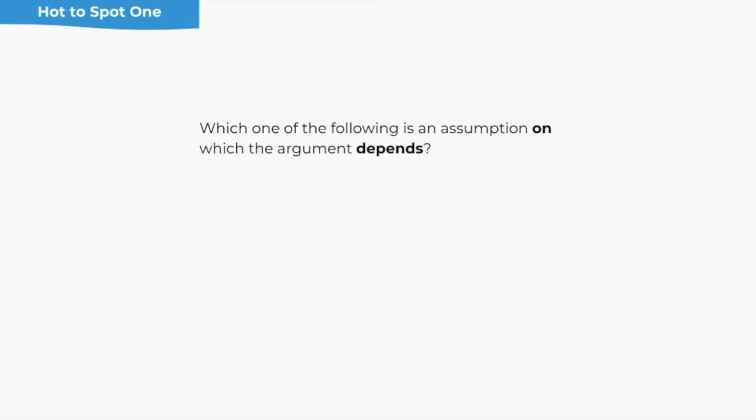In this case, we're looking for an assumption on which the argument depends. It depends on is necessary. Or in this case, the argument relies on a particular assumption. So relies on tells you that it's a necessary assumption question. In this case, the argument presumes which one of the following? Presumes tells you that you're dealing with an assumption question, but there's no other language that suggests sufficiency or necessity, so by default it becomes automatically a necessary assumption question. In this case, you're looking for a required assumption, again, necessary.